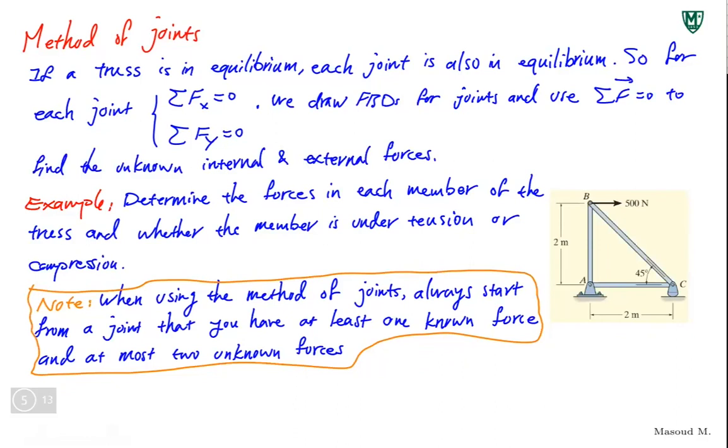And also the other note is about the direction. So when you draw the free body diagram, let's say in this case, you want to draw the free body diagram for this specific joint, joint B. You want to isolate that and look at the free body diagram. One decision you have to make: let's say this is point B. I'm drawing the free body diagram for joint B.